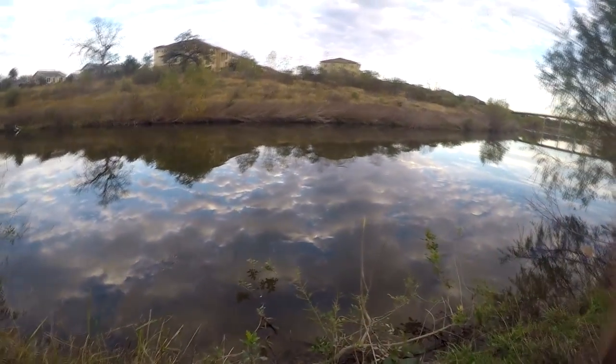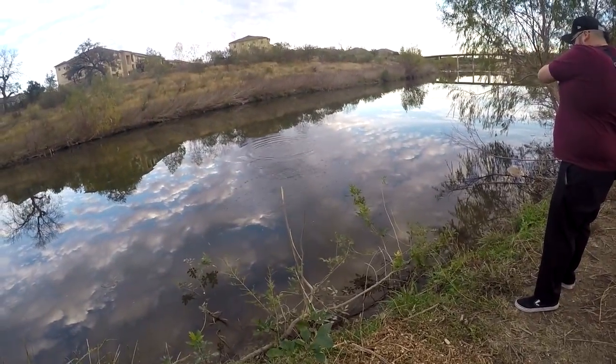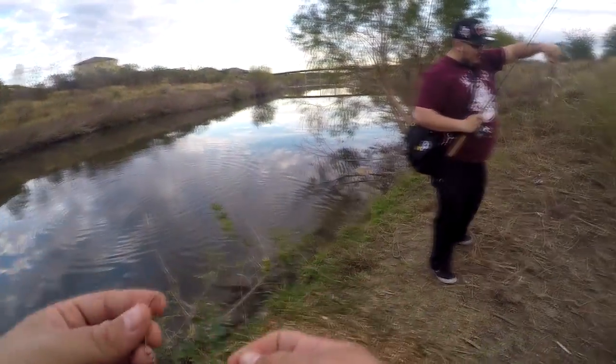There we go. Is that even a bass? Looked kind of funny there for a minute. Well, there you go, you're on the board. Yeah. Little quad. Nice quad.